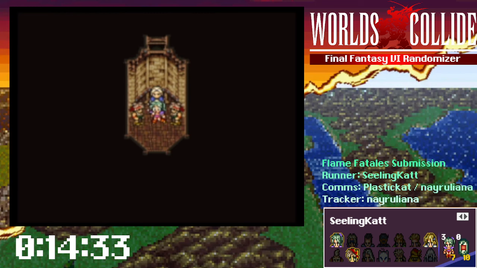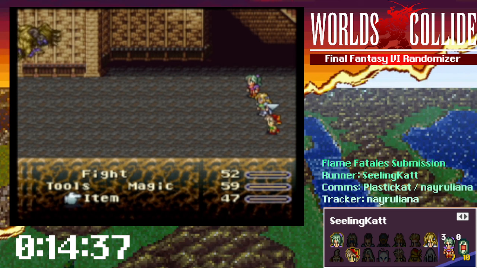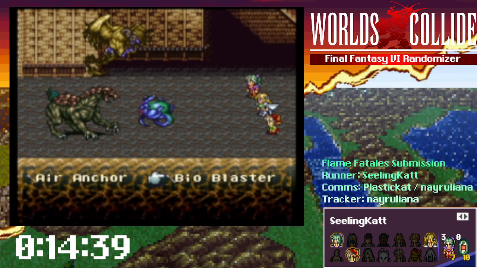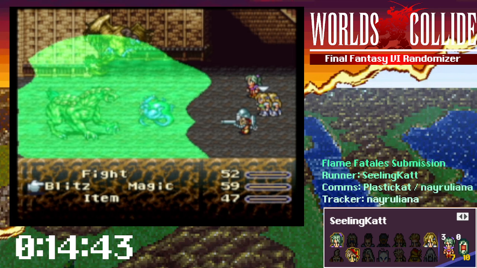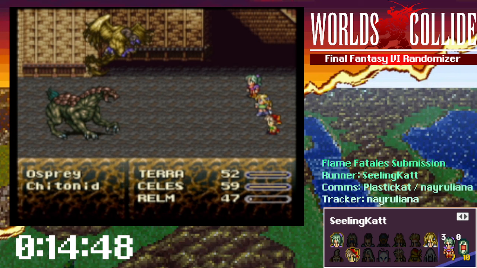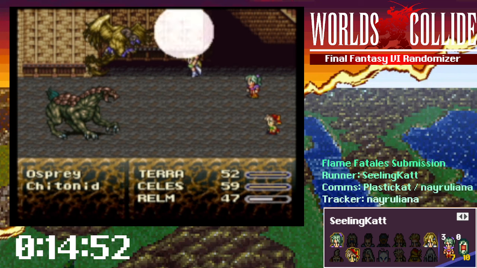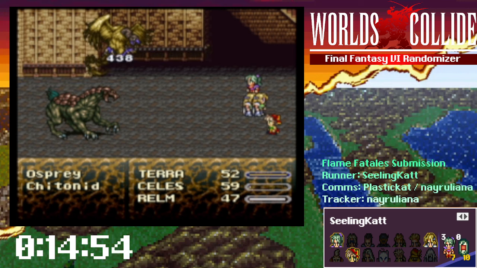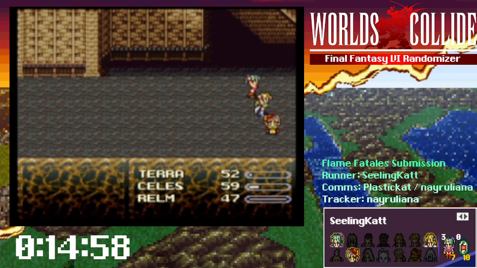Which is relieving. Checks like Magitech Factory, Floating Continent, and I believe there's one more place I'm missing. Thaka and Narshe. Those three places have guaranteed progression at all times. Narshe, Fanatic Tower, and Floating Continent will always have your progression behind there.